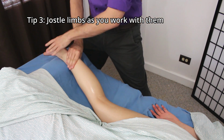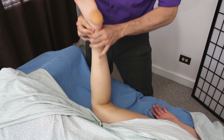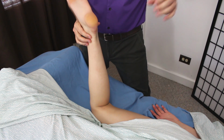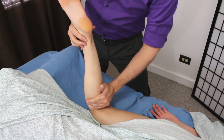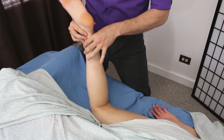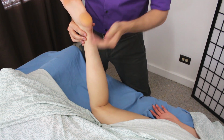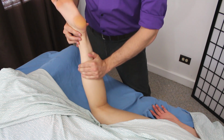And this next tip, the one that you may have learned in massage school, is jostling. So if I wanted to pluck this ankle up and the person was kind of holding, I can just give it a little bit of a shake. But I find that that can be a little awkward. If I, as a client, don't realize that I'm holding and the massage therapist basically shakes it and non-verbally says, quit it, I can feel a little bad as a client. I can feel like I was doing something wrong.